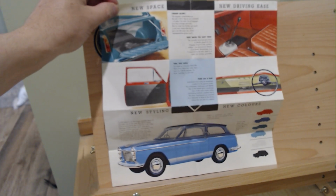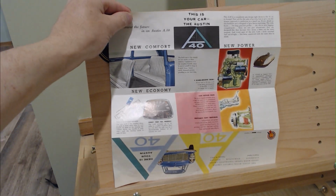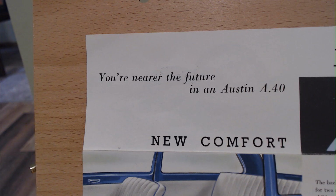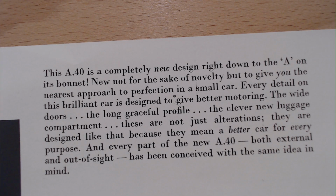And then if I flip this paper the opposite way around and turn it around, if I can, one-handed, it continues on the next page. So let's continue on that page as well. The top left hand corner, it's telling us you're nearer the future in an Austin A40. We get this is your car, the Austin, and that A40 style badge, and then a bit of a description. The A40 is a completely new design, right down to the A on the bonnet.